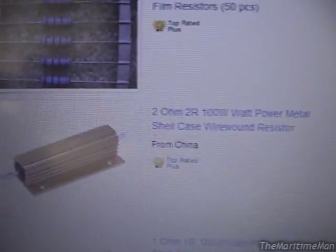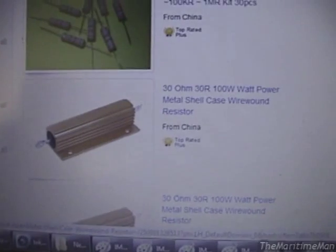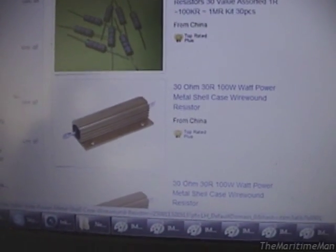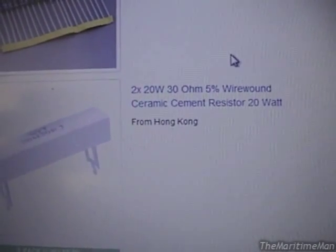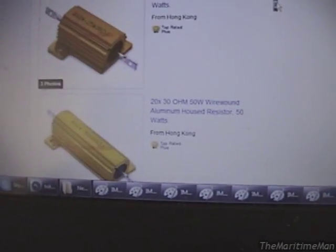So I was looking at 100 watt resistors on eBay — they have a metal heat sink on them and you can get them quite cheaply. There's one: 30 ohm, 100 watt, for $6. And if I'm cheap enough, I could probably get by with a 10 watt one, but it would get extremely hot dissipating 10 watts of power, so I'd want to get at least a 20 watt one. I can get two 20 watt 30 ohm resistors for $4. And there are also some metal-cased ones. So yeah, I'm in really good shape.